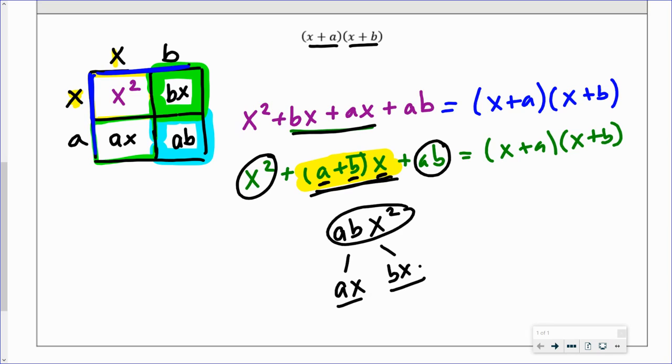Now you might be a little bit confused right now, which I understand, but in the next video we're going to look at some examples on how to apply this technique. When you look back at this video after you've seen some examples, this will help you understand why the method that we're about to learn actually works the way that it does. So you're going to trust me on this one, and we'll see you in the next video.